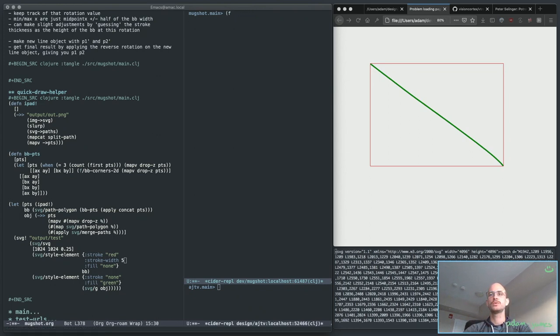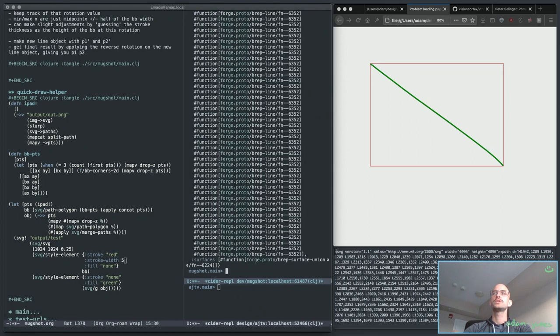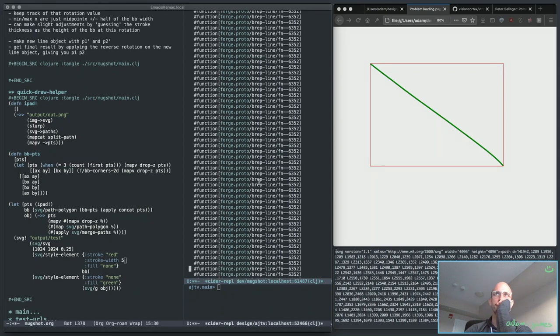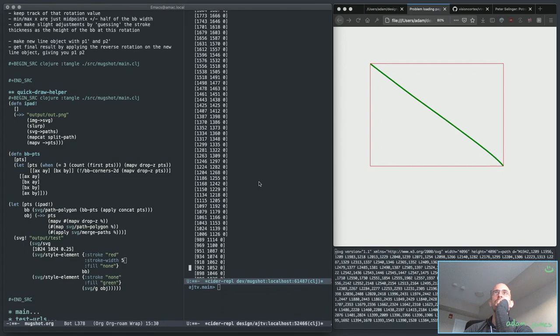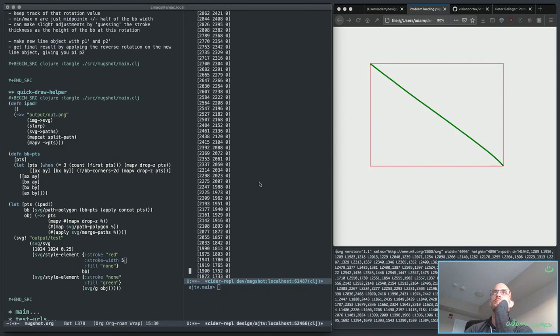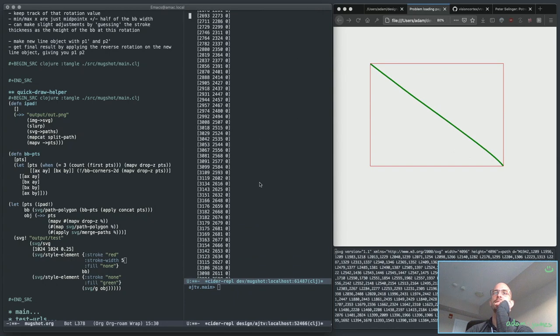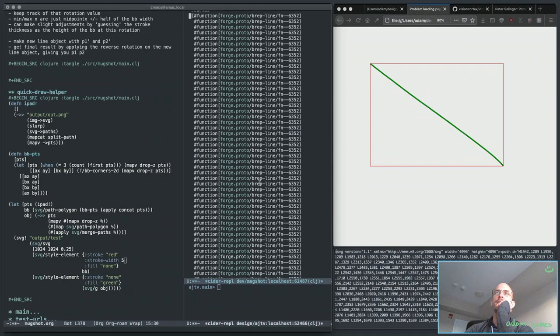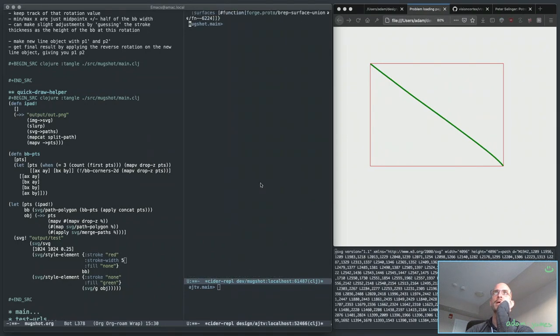So if I do f/polygon, and the list of points is apply concat iPad. Ooh, it does work. Okay, that's a nice little step in the right direction for me. It's a weird kind of polygon, but it's valid as far as I can tell. Very nice. I will take that.